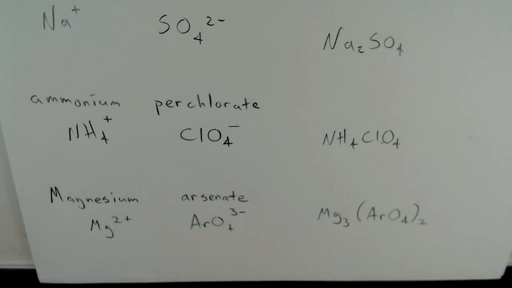All right. Sorry. Go ahead. How do you determine what the parentheses as far as like? Oh, if you need more than one of them in the formula. Yeah, it's when you need more than one of them. If you don't need more than one of them, you just go ahead and write it out. If you do need more than one, parentheses around the whole thing.